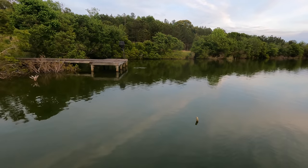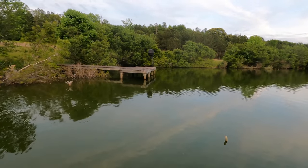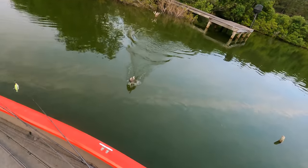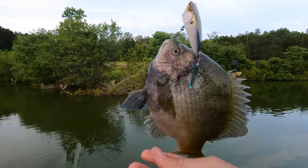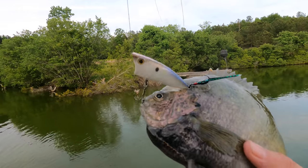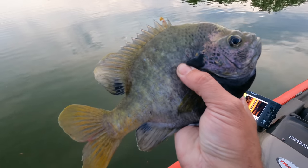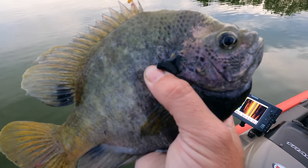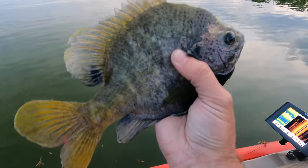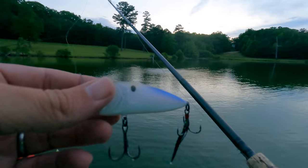Oh, I'm catching a bluegill — it's a good one too! Oh my, is this gonna be a one or two? Oh no, he's got in a tree. Look at this guys — holy cow, look at that. It's like he's deformed almost, he's so big. My goodness. We even got him in the mouth too. Wow, I have to say that's the most unique looking bluegill I've ever caught — purple head, yellow tail, black fin.